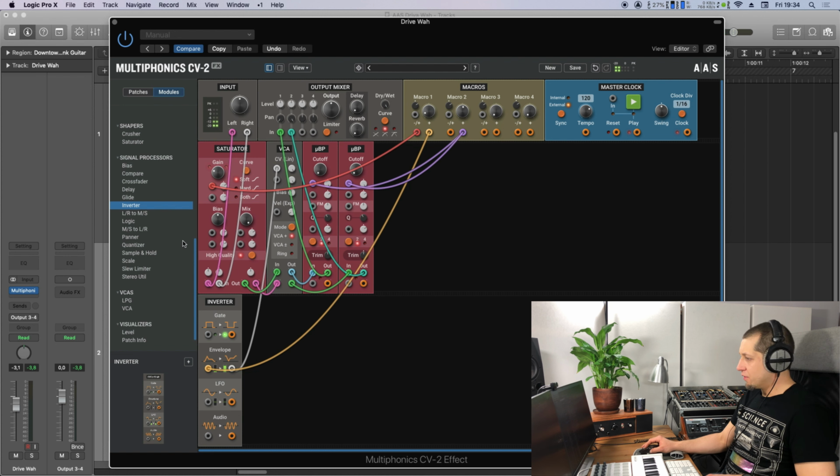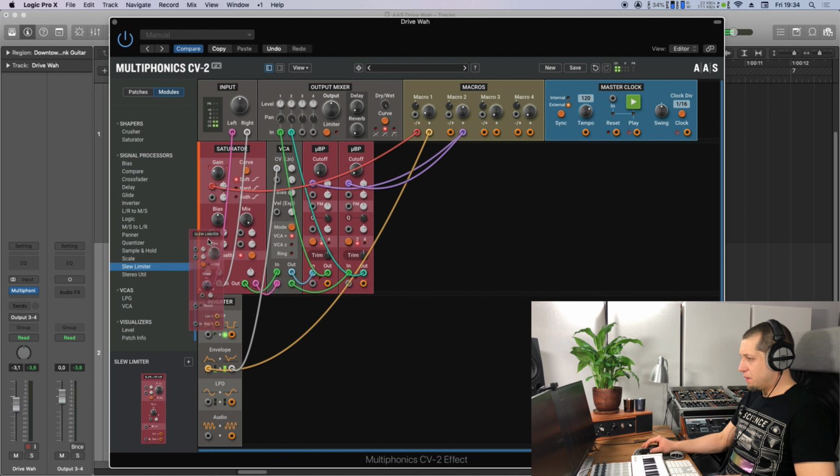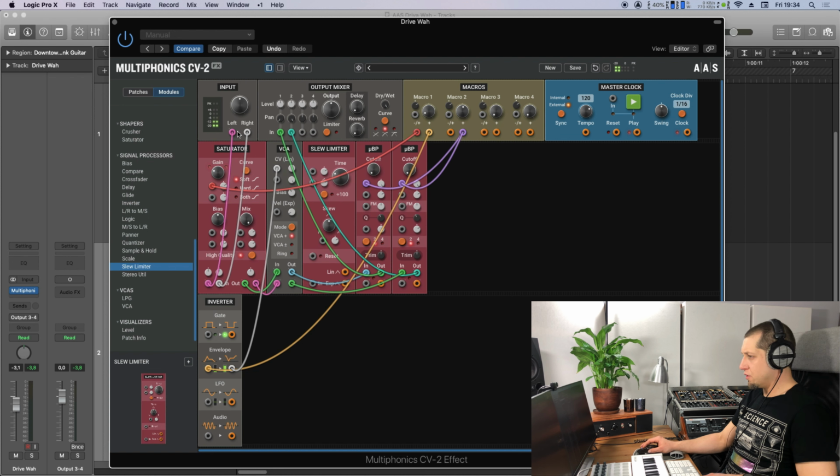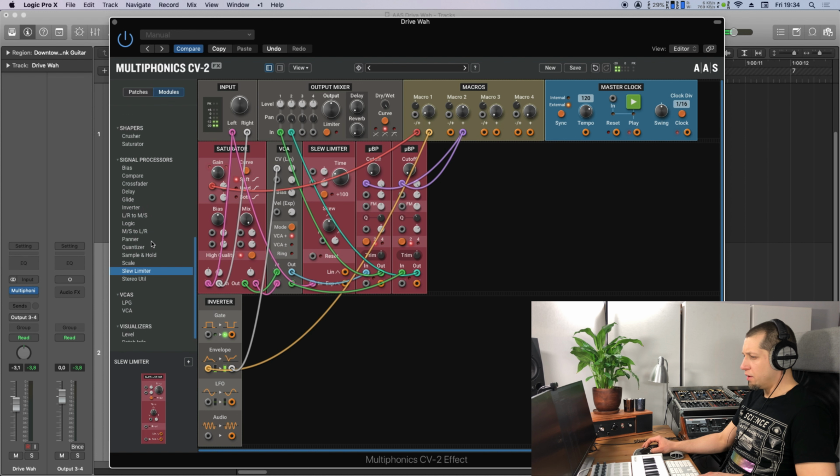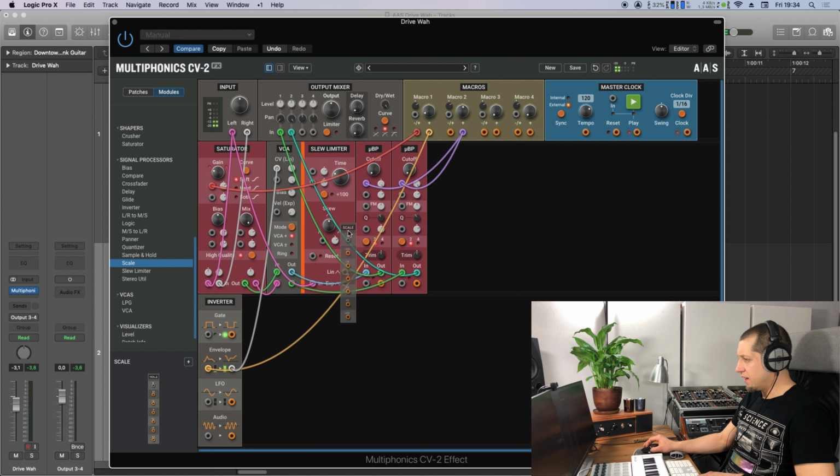So, let's use this magic slew limiter. First, for only the left channel. Since the dynamics of the incoming signal have been limited by the saturator, we won't take the signal after saturation. We'll take it straight from the input into the slew limiter. Since the amplitudes of audio signals are usually not high enough to provide a useful modulating signal, we'll multiply them with a scalar.